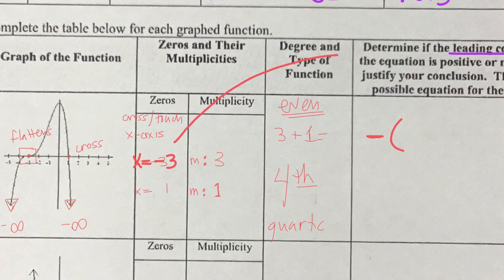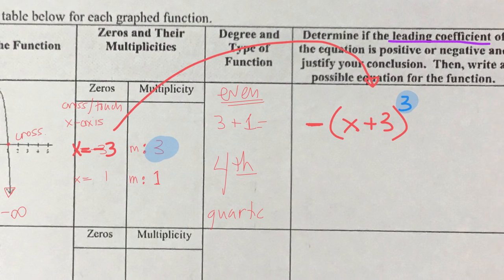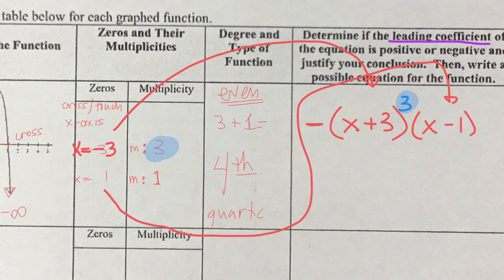If I have an x minus 3 solution, that means I have an x plus 3 factor. And because I have a multiplicity of 3, this factor is going to have a power of 3, right? All of these things are tied together. They're helping us write the equation. And if I have an x value of 1, that means I have a factor of x minus 1. Okay, and because I have a multiplicity of 1, I don't have to write a 1 up there. Everybody understands that that is going to be a 1.